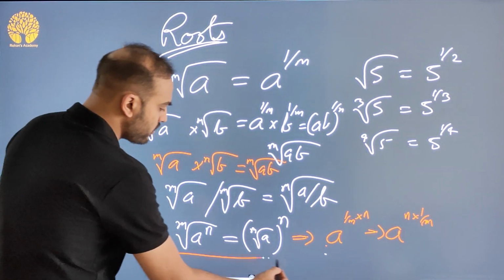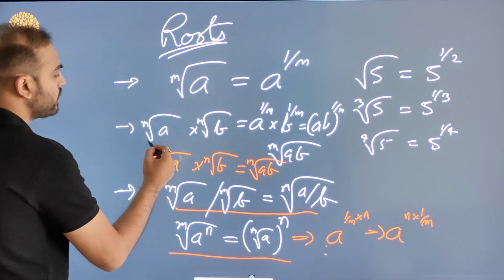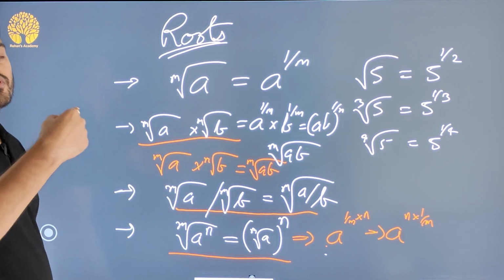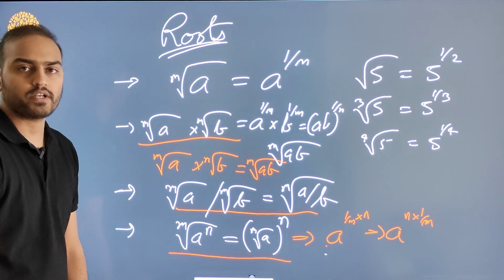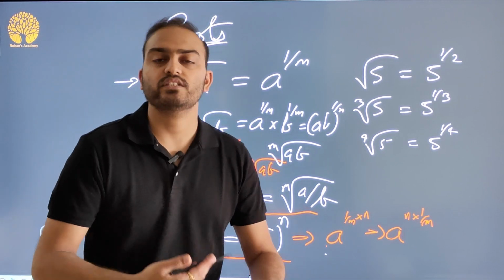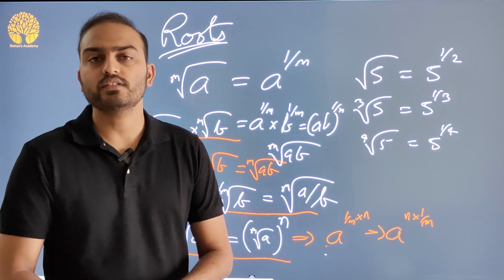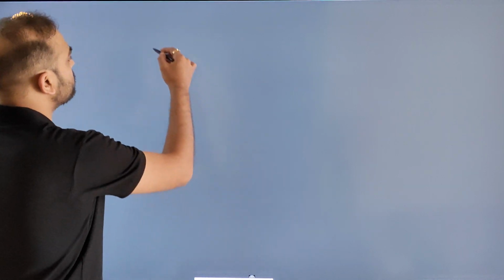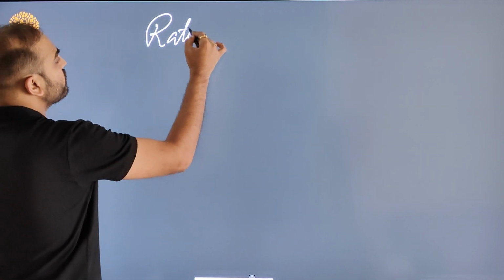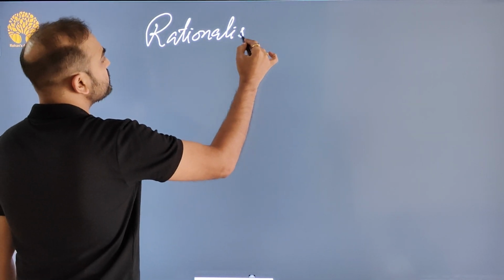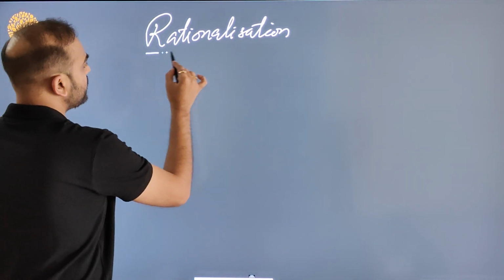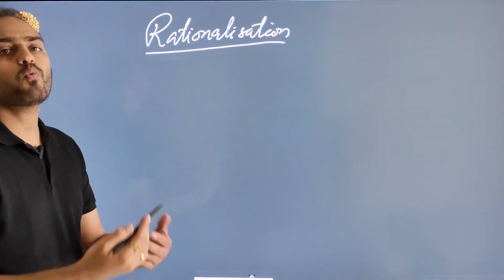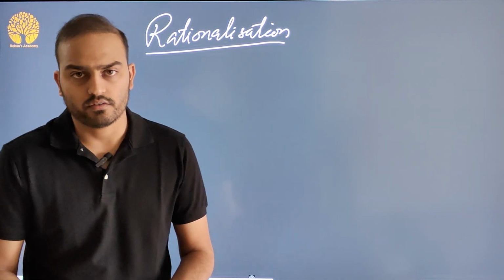So if you understand roots and you know how to convert them into exponents, then these are the three properties of roots that we need to know. Okay, and again questions can be solved by using these properties. All right? So if you understand this, then let's move to the next concept, that is the concept of rationalization. Okay, the concept of rationalization is that we do not want a root in the denominator.